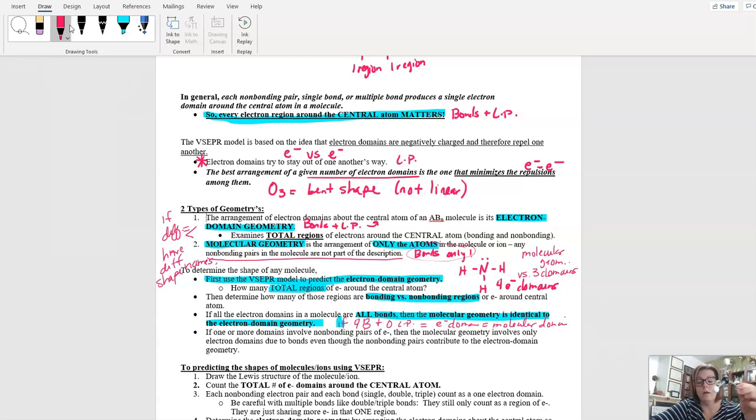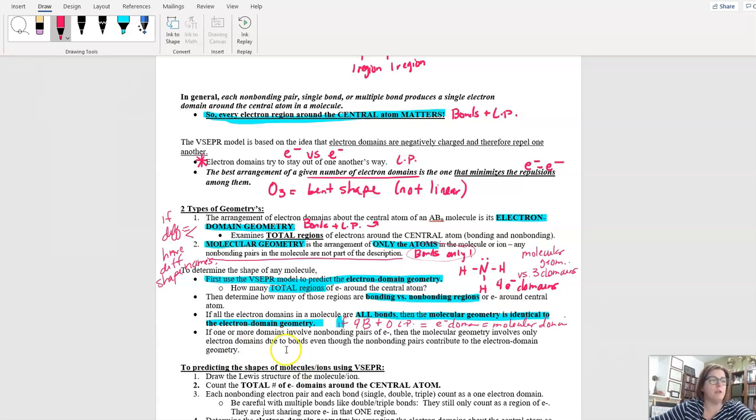Tetra means 4. However, as soon as I take a bond off, see that hole right there? That constitutes a lone pair. As soon as I put a lone pair on there, the names are not the same. It still has a tetrahedral electron domain geometry, but now that you have that lone pair at the top, its molecular name will change, and it's called trigonal pyramidal. Okay, the names are coming. There's our chart.